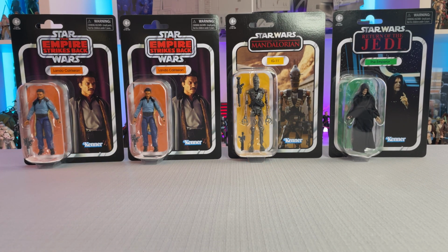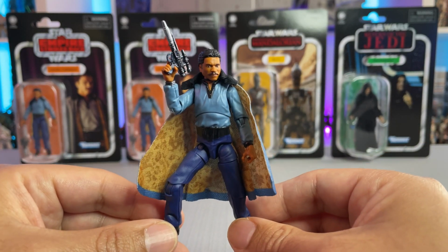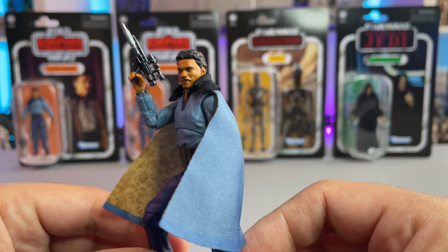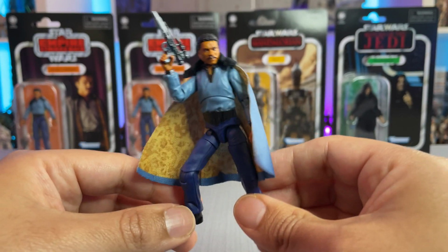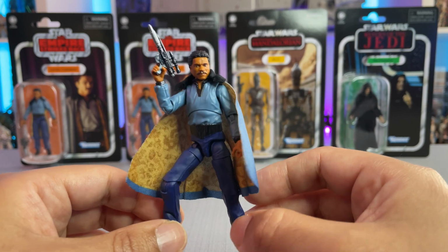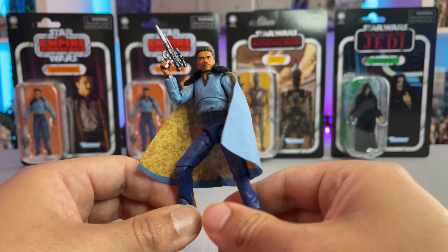And let's begin by taking a look at Lando Calrissian. And it just has to be said that this is a really remarkable figure. It looks fantastic. The face sculpt is spot on. The soft goods are done well. And he is nicely articulated. This is a very impressive figure, and I'm happy to finally have it, and that we have a main character done in a definitive way.